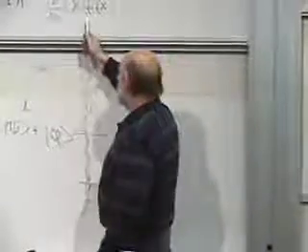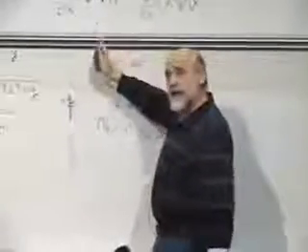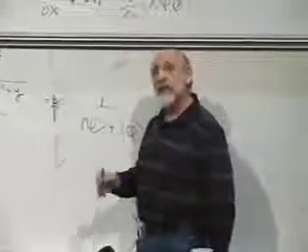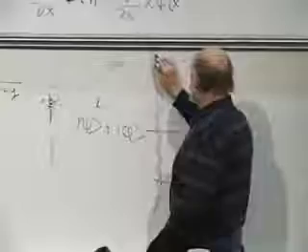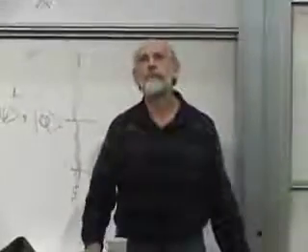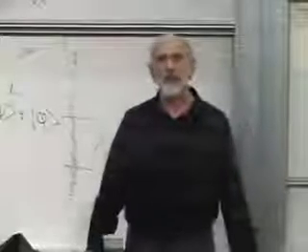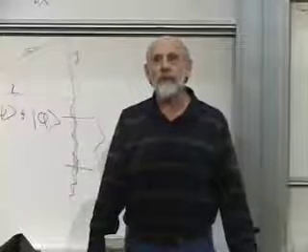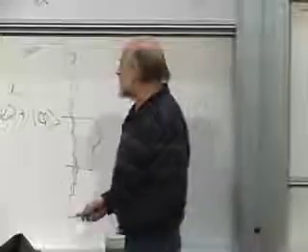In order for it to get out here, it must have gotten a kick. To get a kick, it now has a y component of momentum, and the y component of momentum means that it has a certain oscillation over here. So where does the energy come from? Oh, there's no energy to change the momentum. The energy is proportional to the square of the momentum, and the square of the momentum hasn't changed.